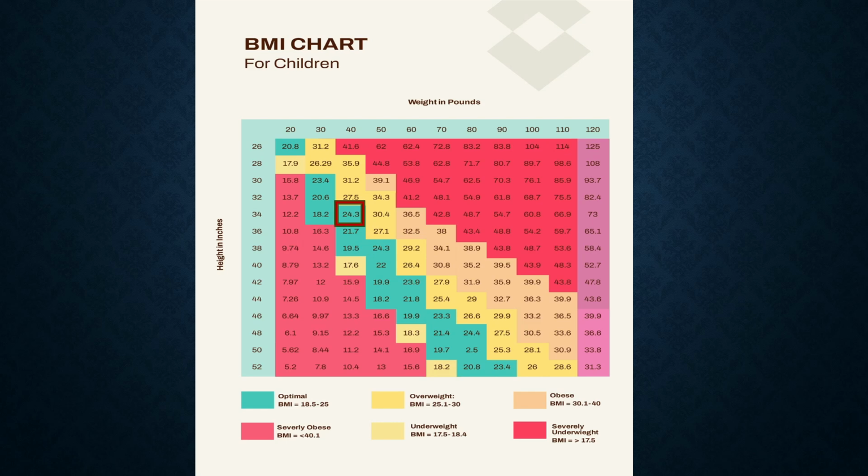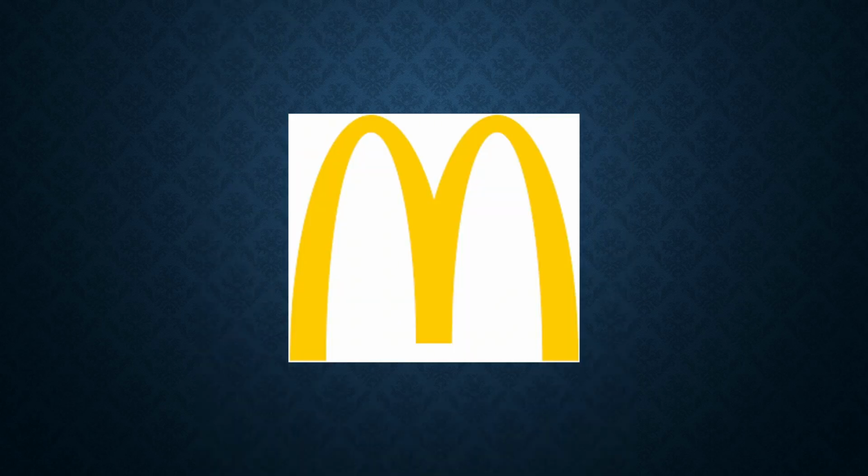Now, you might be thinking, awesome, we know what obesity is, we know how to calculate BMI, how to use this chart for children, but why are the obesity rates increasing in our children? Well, first, I want to start by showing you a couple of photos and hopefully getting your responses. And trust me, there will not be a quiz at the end, so do not worry if you get the wrong answer. Does anyone happen to know what company this is? I'll give you a second to answer. That's right, this is the McDonald's logo.